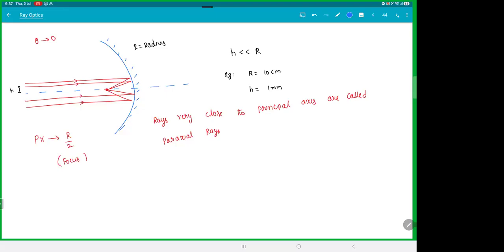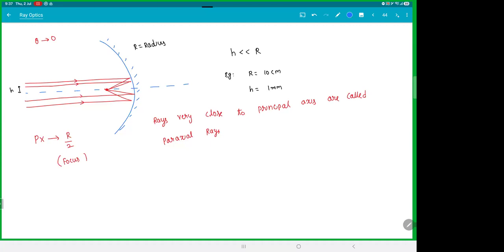So the glasses you're wearing, right? If you actually take this glass out and make it into a sphere, this will form a sphere of around 20-30 centimeters. So all the light rays entering through your glass are actually paraxial rays. They're very close to the principal axis.